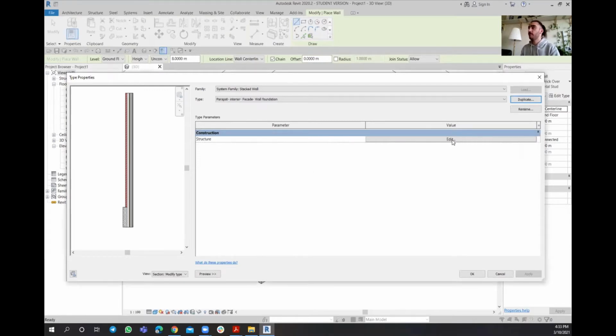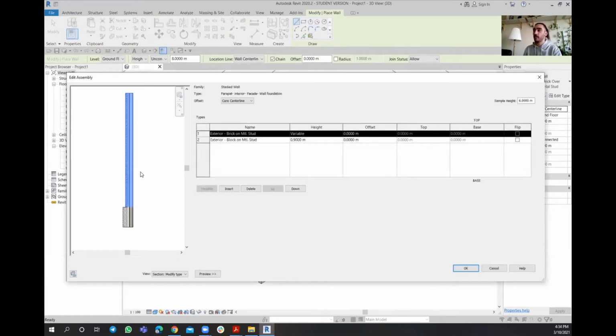Now, if I start to go through this edit part, I'll be able to see the different wall compositions that this wall is using. Here is what we have on the default version. What I wish to have is to start adding as many layers as I have. First of all, we have to make sure that the different sorts of walls we already saw before are all prepared. So you have to initially take care of the other wall compositions.